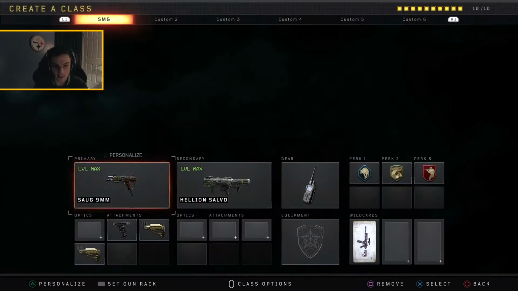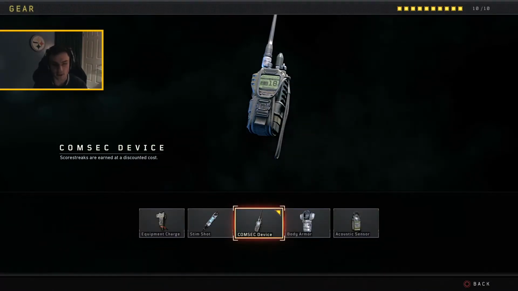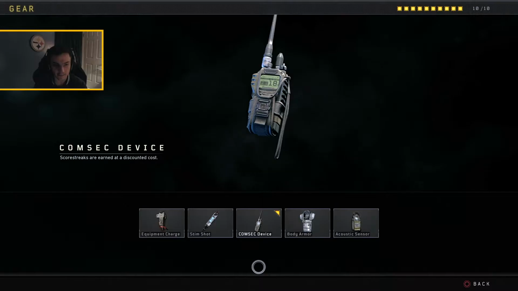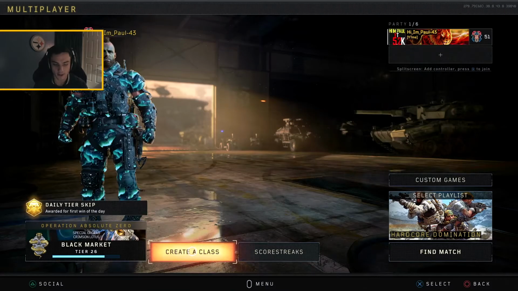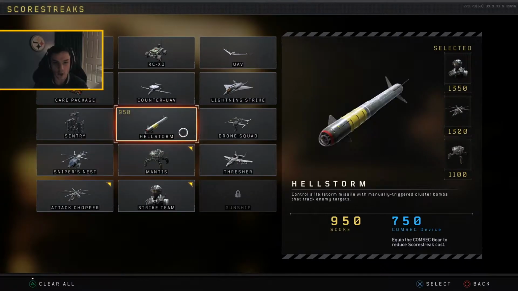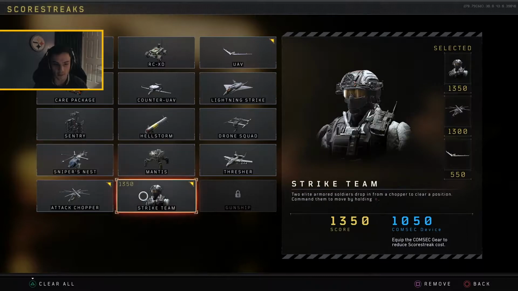So this is why I use Cosmic Device. I'm going to put myself at an advantage to get more score streaks. It's pretty self-explanatory. Score streaks are earned at a discounted cost. All right, so let's go to your score streaks. Guys, let me show you something. Usually, aside from Mantis, this is what I'm going to run: UAV, Attack Chopper, Strike Team.